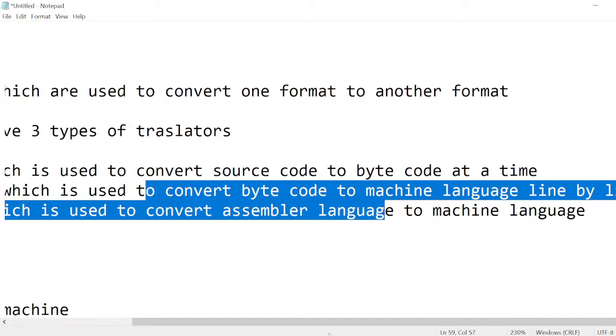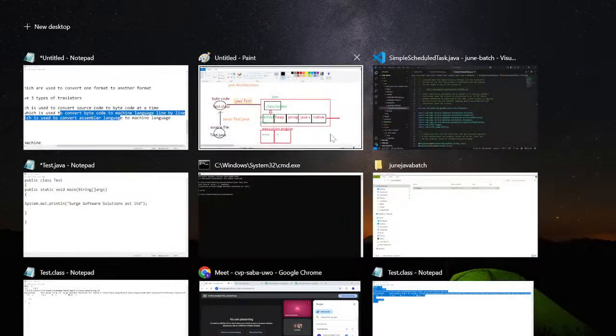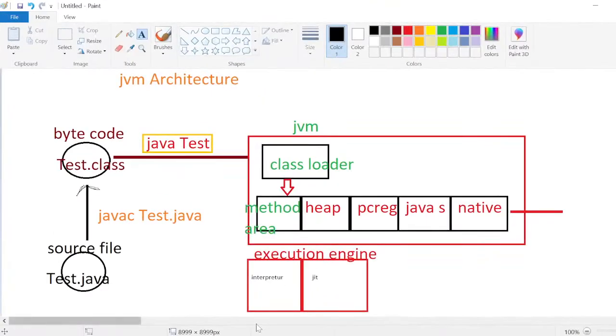Right? The user will go to another website and book other products. Basically, if you go with only the interpreter approach, it will take more time to convert bytecode to machine language. Because of that, the JDK team added one more component to the interpreter: JIT.